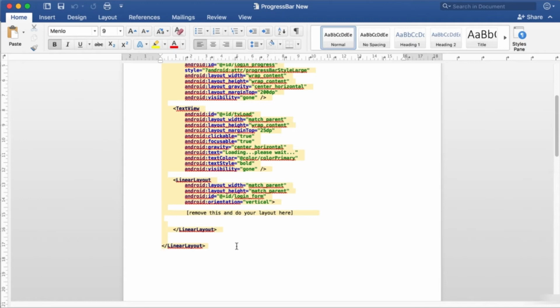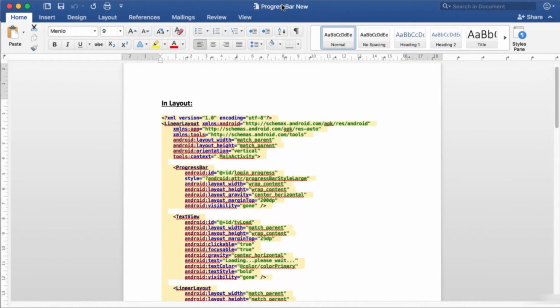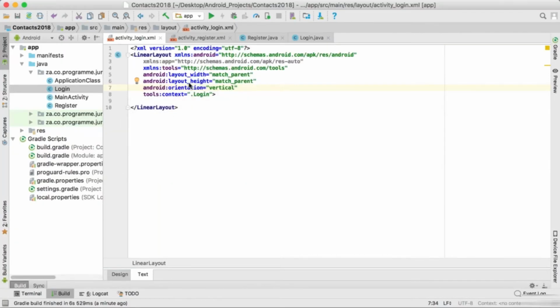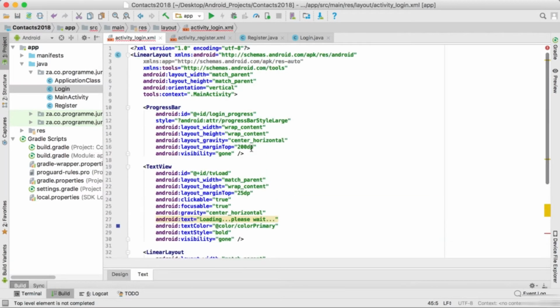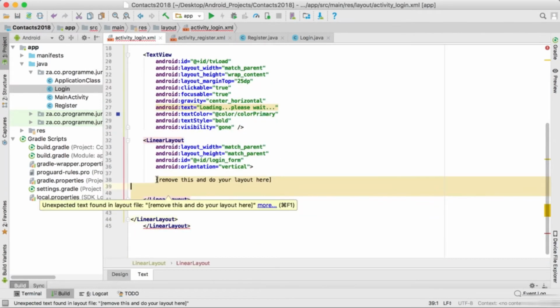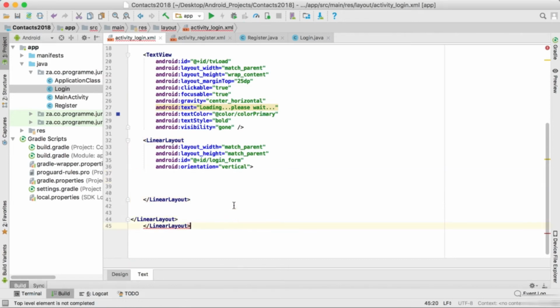Let's just copy the whole layout from here. So we're going to take this progress bar layout and we're going to copy it to this layout that says activity login. So let's just paste it there. And right at the top, let's just remove this part there so that you won't have any errors.